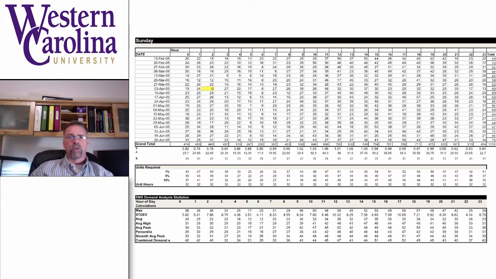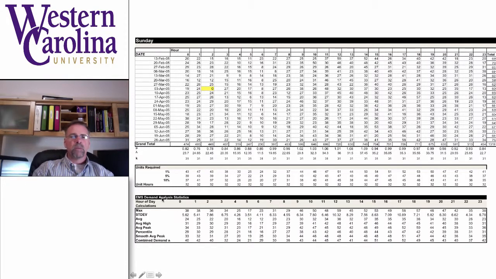Here you see an example of a Sunday. And in this, if you'll look, I'm going to try to use my cursor here so you can see. We actually have the dates. We have the hours across the top. We have the total number of responses during that 24-hour period. Many of your numbers will probably be much smaller than this. If we look down at the bottom, ignore this piece. We'll come back to it next week.